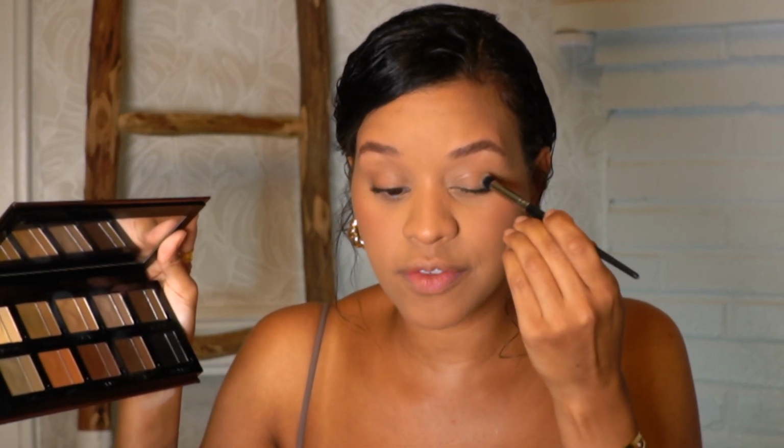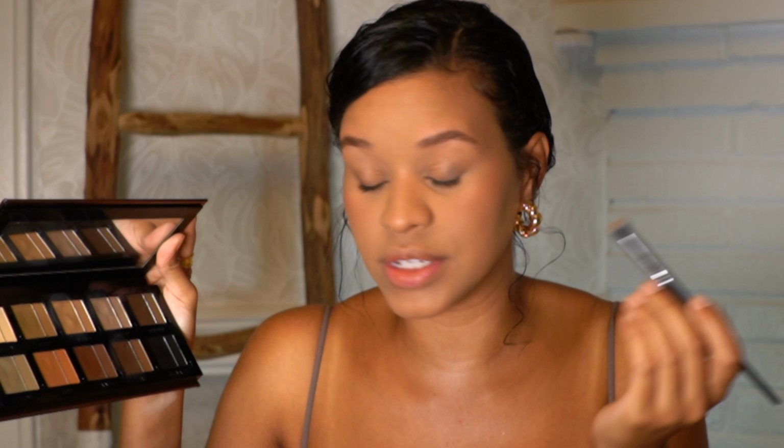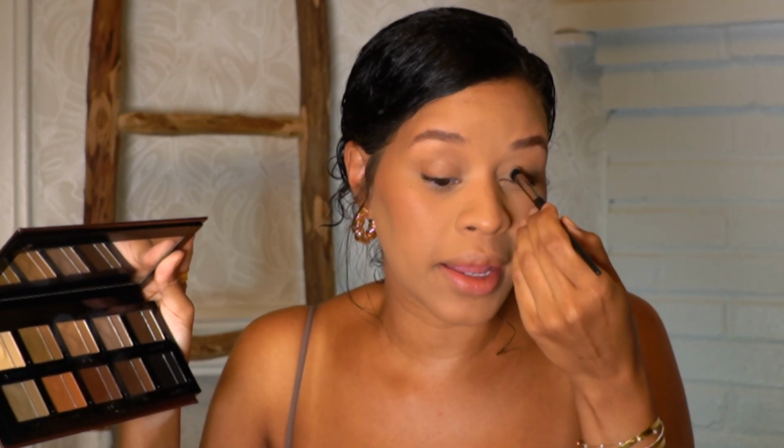And it's very interesting to see how it works with the brush, because like I said, the consistency literally feels and resembles Play-Doh. Like that's literally what I can think of and the only thing I can compare it to.